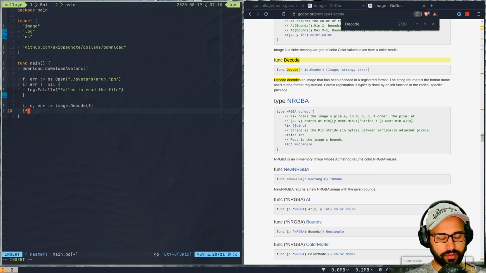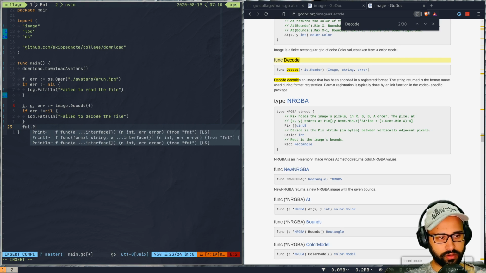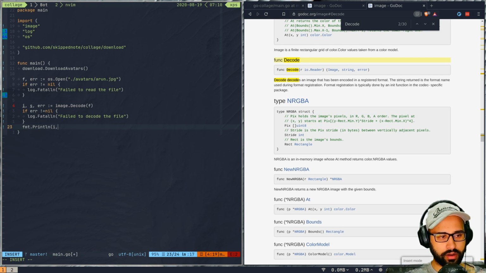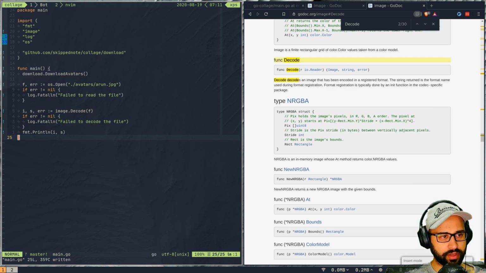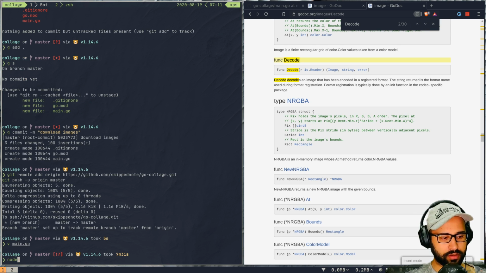So if error not equal to nil, we'll just print fail to decode the file. Okay, that's fine. And then we'll also do a fmt.Println of i and s, to see what these values are. And actually for a bit, let's not even call this, so that the process is faster.